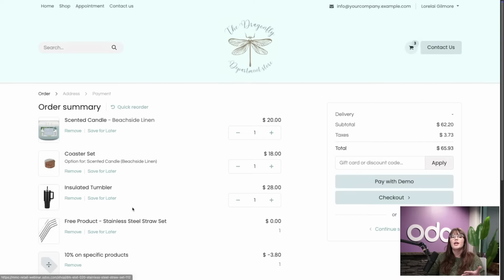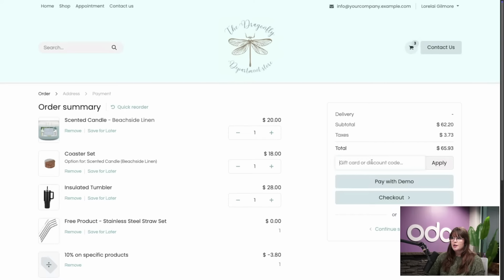So just to showcase to you all of the different loyalty programs and promotions that you may be running, they're all configurable within the system and will be available within your e-commerce platform, point of sale, or both. So you can specify. We can also see that for our 10% off of home goods, that is within our cart as well. And we're taking 10% off just those specific products.